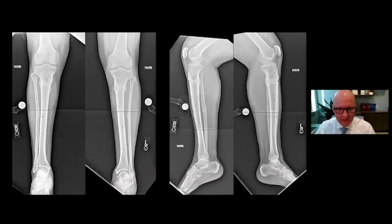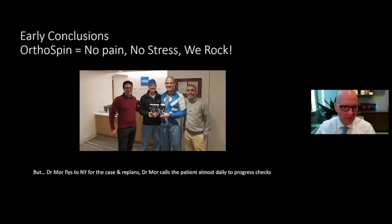And then, these heal well, so I can't say that one side healed faster than the other, but early conclusion was that the patient had no pain, no stress on the OrthoSpin side. So he didn't worry about that side. And, you looked at what Dr. Shu had to say, and not having the cognitive aspect of what we do can't be completely discounted.